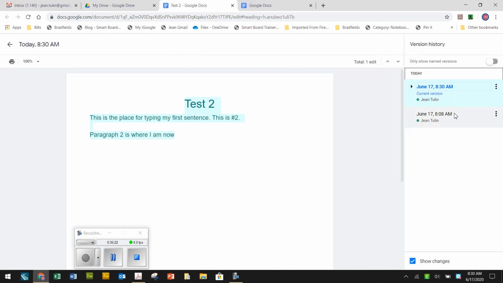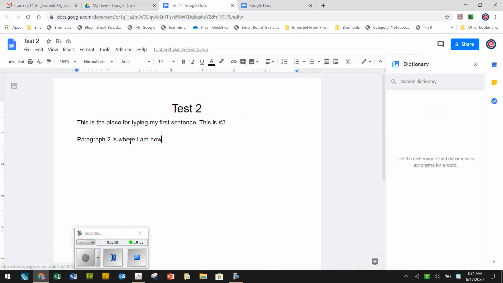So if you had several students that you had shared a document with and they were all to be contributing, then over here on the side you could see who entered what when and who hasn't entered anything. So of course that's a very useful tool when you're in the classroom. Okay, so I'm going to hit a period there at the end, and now we're going to move down to number 3. I already did that.